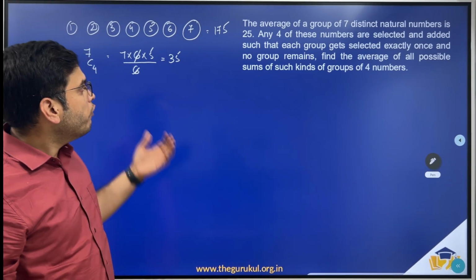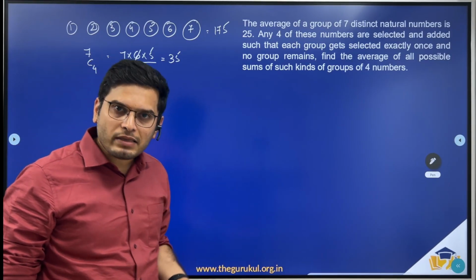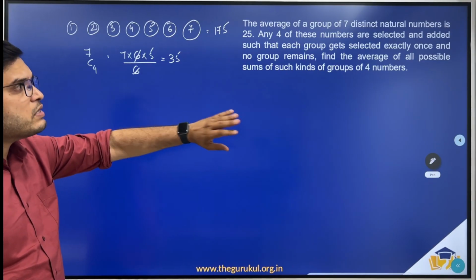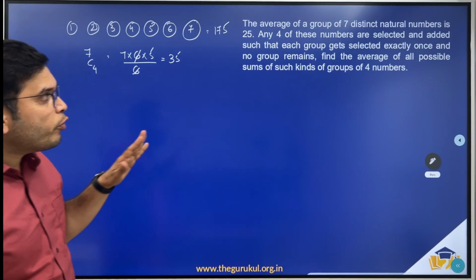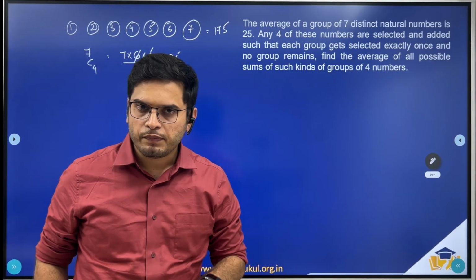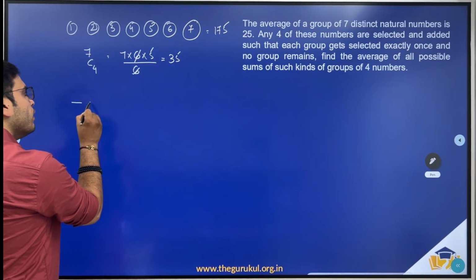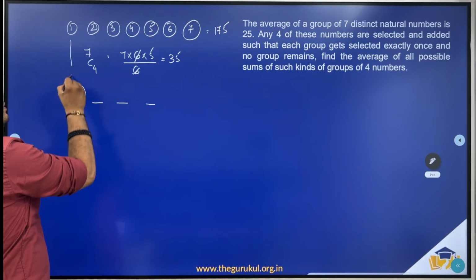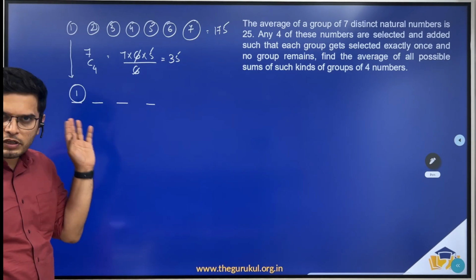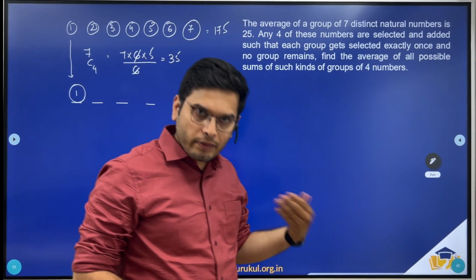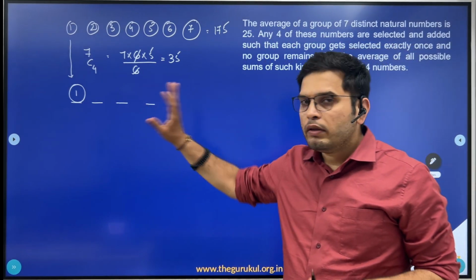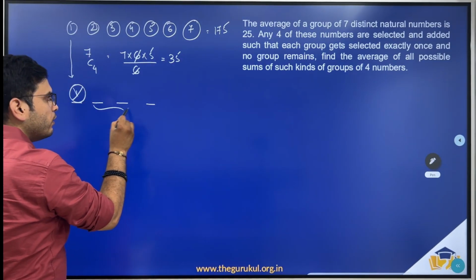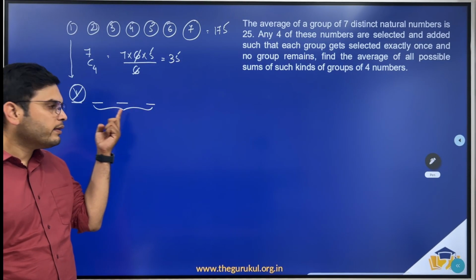Now what should we do? We should be finding the sum of all the numbers in these 35 groups, right? Now let's see how to find that. Now let us find the number of groups in which the first number repeats. So what I'll be doing is I'll be fixing up the first number and let's see how many groups are formed having the first term, right? Now if I fix this place, you should be selecting 3, right? So we should be selecting the remaining 3 numbers.